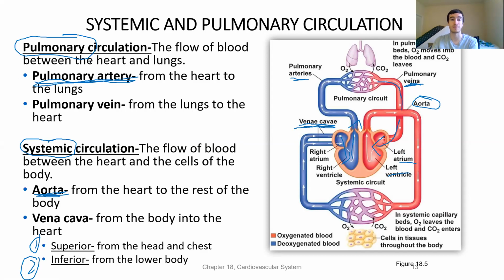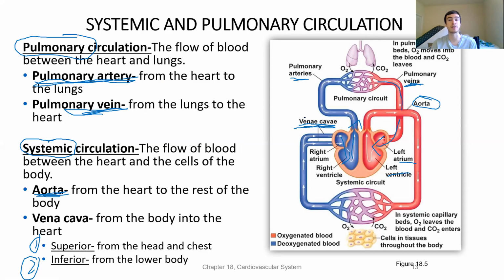And that's what's called the systemic circuit, is when the blood leaves the heart, goes to the rest of the body, drops off that oxygen and nutrients, and then brings the blood back up into the heart. So when we leave the right side of the heart, we go through the pulmonary artery and the pulmonary vein to get back into the heart. When we leave from the left side of the heart, we go out through the aorta and come back through the vena cava.